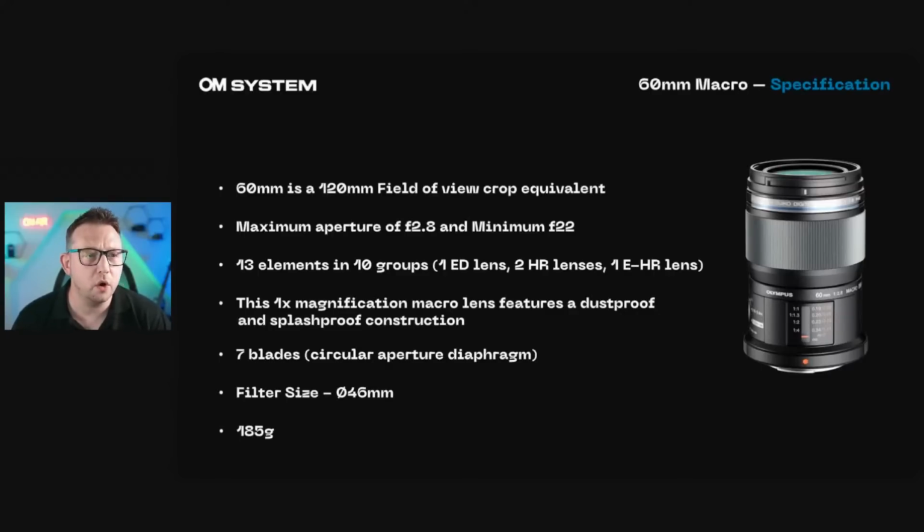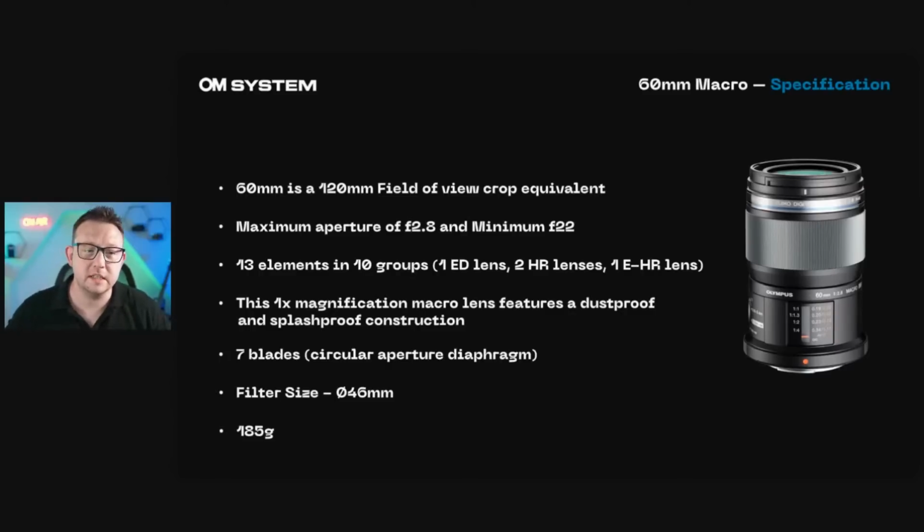So in the 60, obviously, we've got a 120 millimeter field of view. And if there are any mistakes on this, I do apologize. I've gone through it a little bit, but as I get older, my eyesight's terrible. I'm staring at a really small copy of it here. It's 120 millimeter field of view crop equivalent. Okay, so really important to know that that is the crop equivalent. With a maximum aperture of f2.8, so nice and bright if you want to get all that light in there, but obviously you have to bear in mind that challenge of macro, where the wider you have your aperture, the narrower depth of field you're going to get. And then your minimum aperture of f22, which is the same for pretty much all of the OM System Olympus lenses, with the exception of the f1.2 range, which has a minimum aperture of f16.